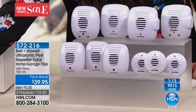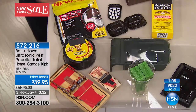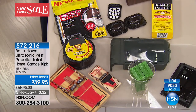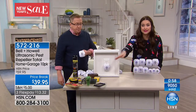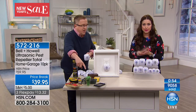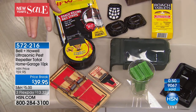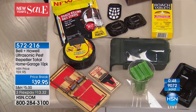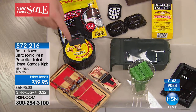One of the scariest things is you may put in those little things the mice or rats ingest, thinking that's a great solution. But if you have pets and your pets ingest the mice or rats after they have ingested that, it's a scary domino effect — not to mention it being around your children. And when they eat that poison, they don't stay and die — they go into the wall and die and you smell it. When you smell that once, you know that smell the rest of your life.